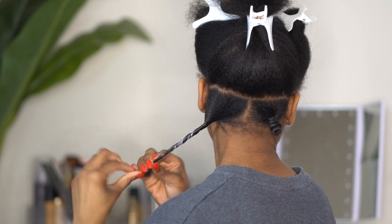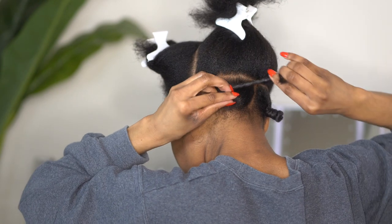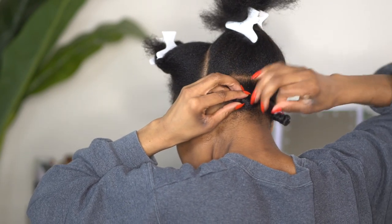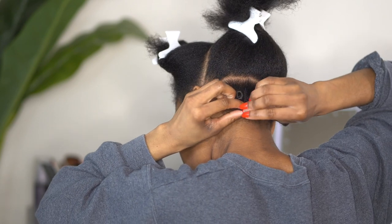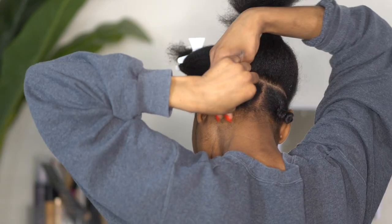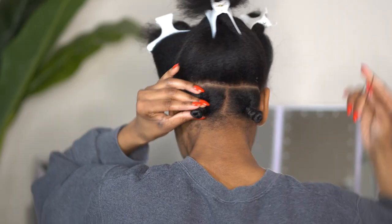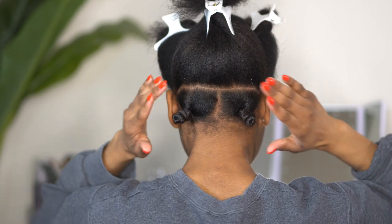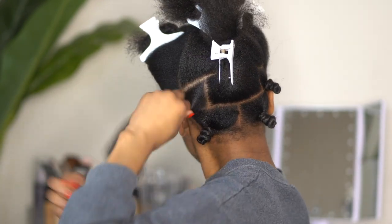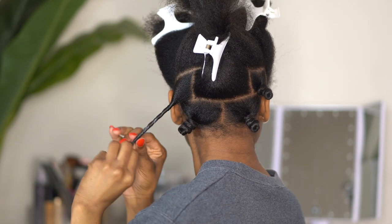Of course you want to roll the hair, which is basically repeating the process that you did on the other side — twirl it around so that you form a circle. A trick to this is that you do not want to roll as tightly to the roots, because as you form the knot it gets tighter, and if you're going to be sleeping with these overnight like I did, you do not want them to be tight because it can be very uncomfortable. So do not roll too tight to the roots — just roll down the length of the hair.